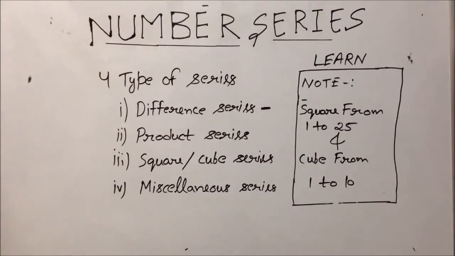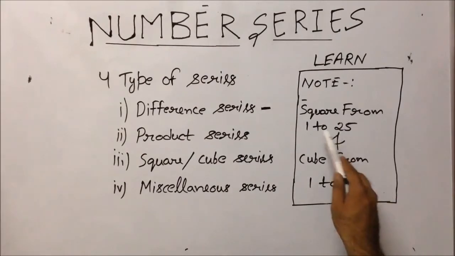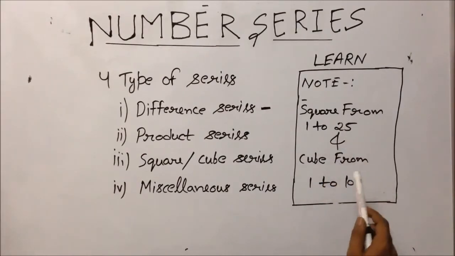Hello friends, today's topic is number series. Before starting this topic, you should know at least the squares from number 1 to 25 and cubes from number 1 to 10. This topic is very important when we are talking about your SSC and bank exams. A lot of students find this topic very difficult, but there are just some basic tricks you need to know.